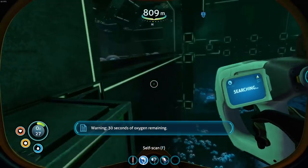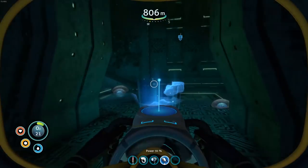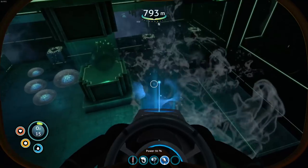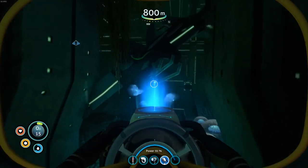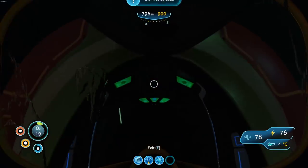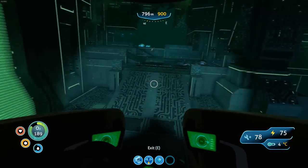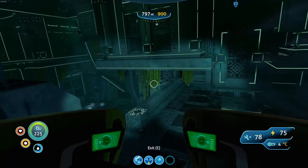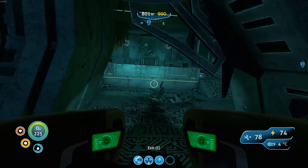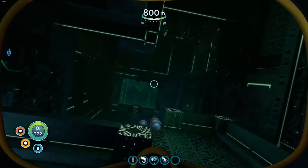Oh shit, I completely forgot that we don't have oxygen. Oh my God. Let's get this bad boy out and see if I can remember where the ship is. This way. There we go. Jonti, jonti, jonti. What are you doing? Well, this looks like it can go in further - maybe it can only go here. So this is as far as we can go with the sea moth. At least remember where that is.